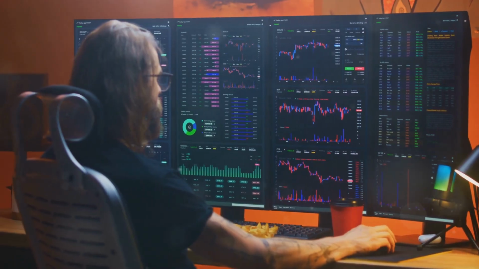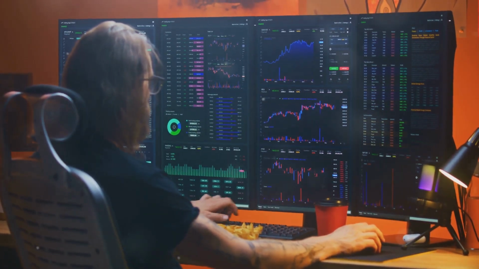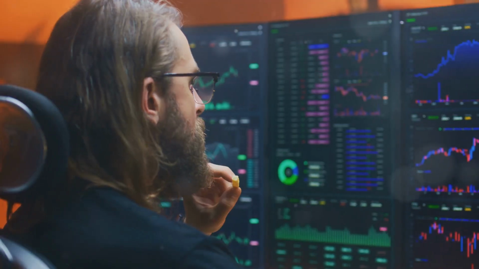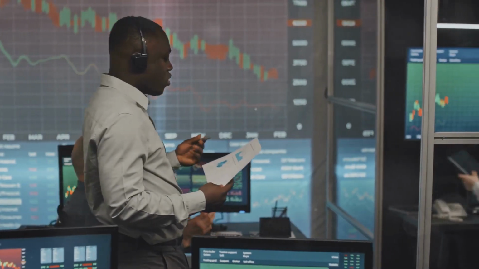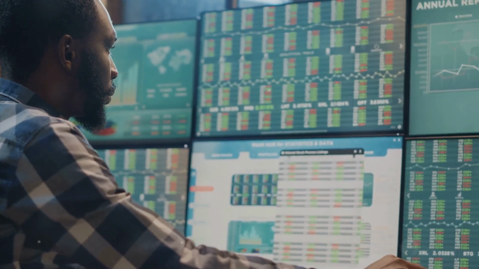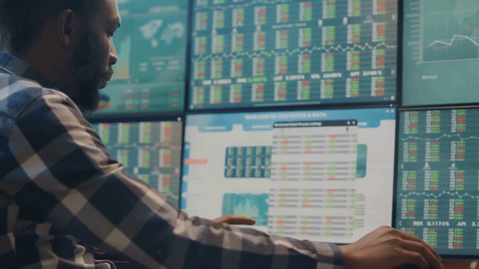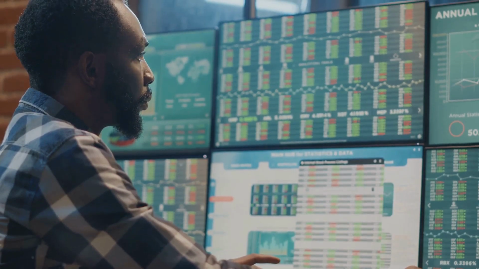Today, we're diving deep into the world of Forex trading with a focus on technical analysis, one of the most important skills you can have as a trader. Now, I know what you might be thinking. Forex? Isn't that risky? And while there's inherent risk in any market, remember, knowledge is power. By understanding the tools and techniques used in technical analysis, you're not just gambling, you're making informed decisions based on data and trends. So if you're ready to level up your trading game and potentially achieve financial freedom in the process, buckle up because we're about to break down everything you need to know to get started.